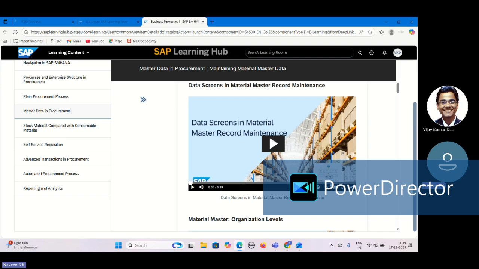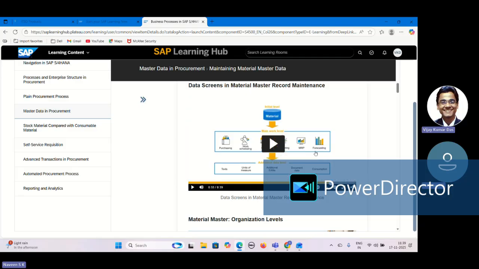Generally while entering the Material Master, we go with the initial screen. In the initial screen, I'm entering the material number, industry sector, and I select the material type, right? That is called the initial screen. Once the initial screen is done, it will ask us to select the views, whether you need to go with the purchasing, MRP view, accounting view, like that. That is the main work level.